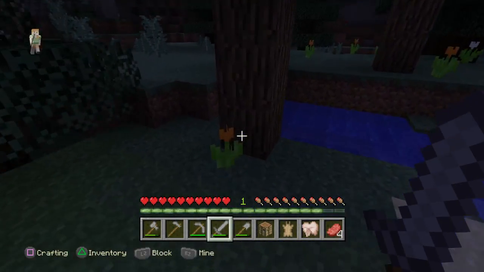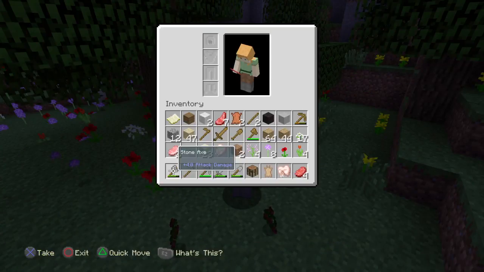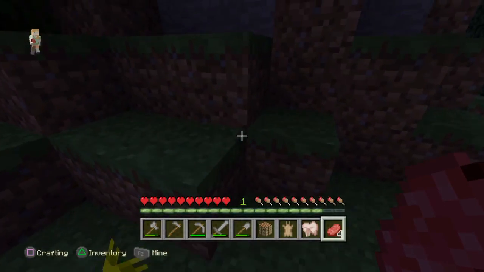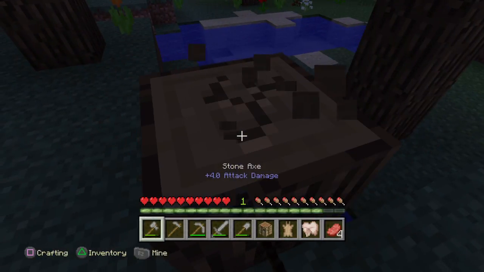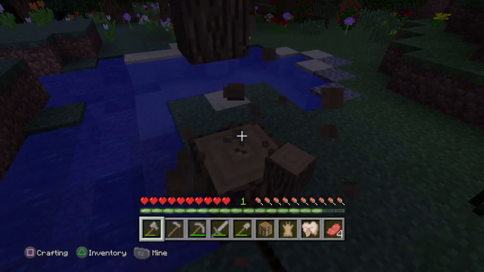But yeah, in today's video, I'm going to be building a house for myself. Well, hopefully I will. Hopefully. Yeah, let's hope for hope. So yeah, we're building a house today. But before we build a house, I just want to gather a lot of wood, because you need a lot of wood to build a house.